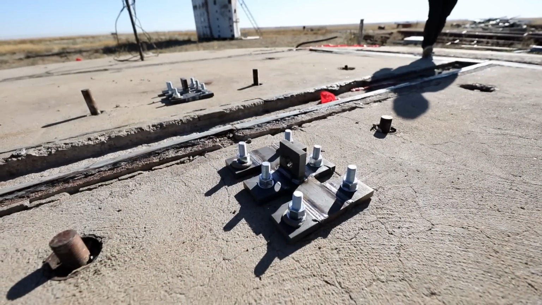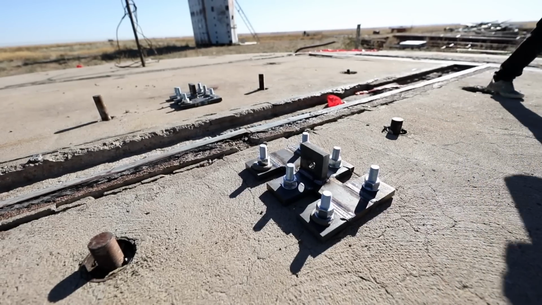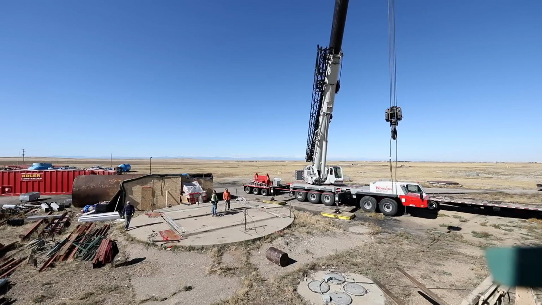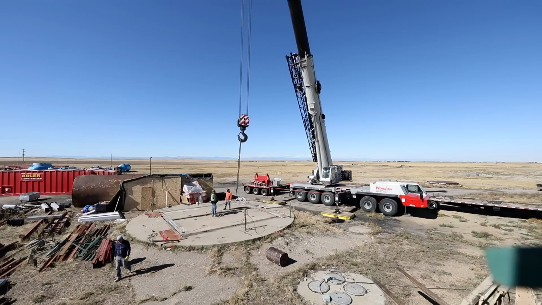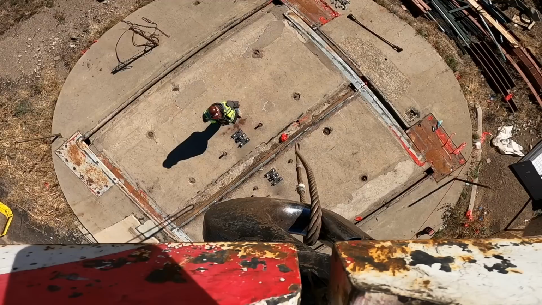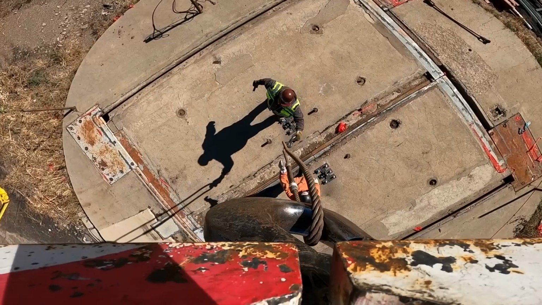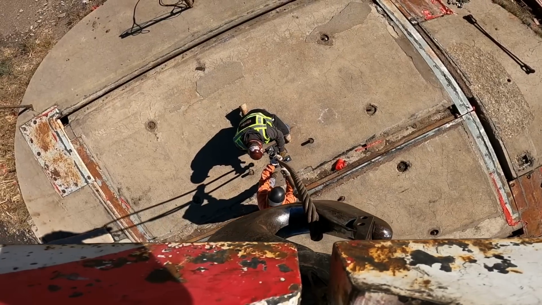So these are the lifting eyes that were installed 24 hours prior. I mean, essentially they're just eye bolts. They can be used as a connection point for rigging, anchoring, pulling, pushing, or any other type of hoisting application. It's the two diameters. Right, the diameter of what you're picking versus what you're picking.